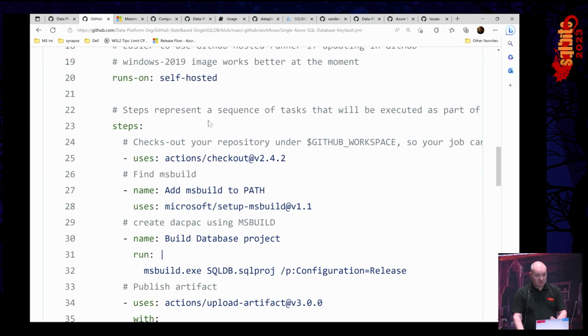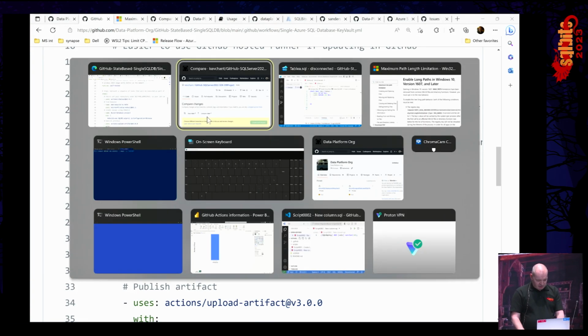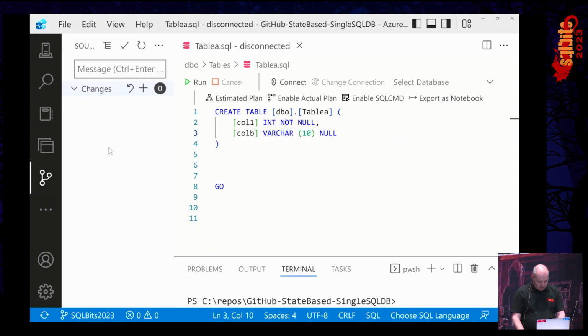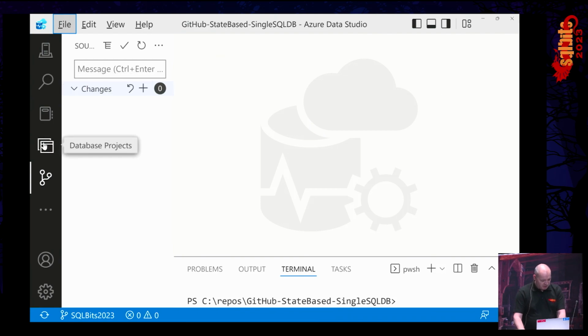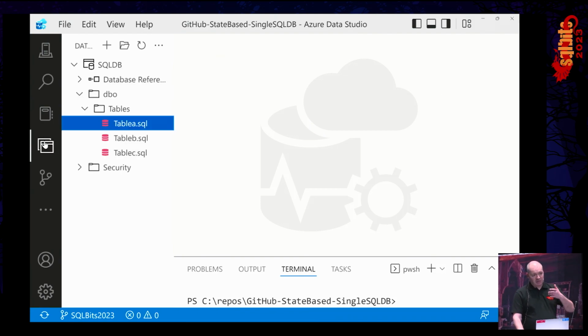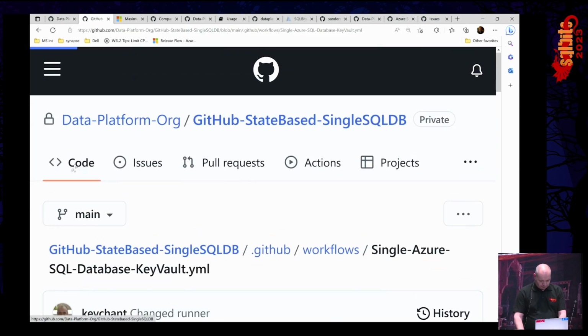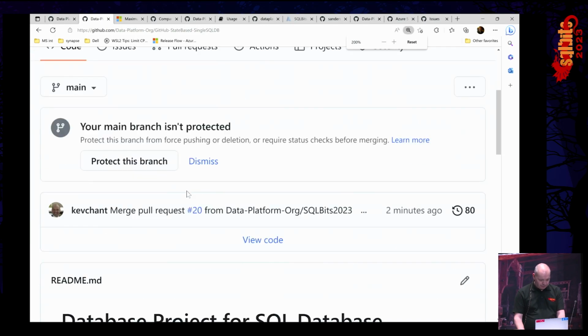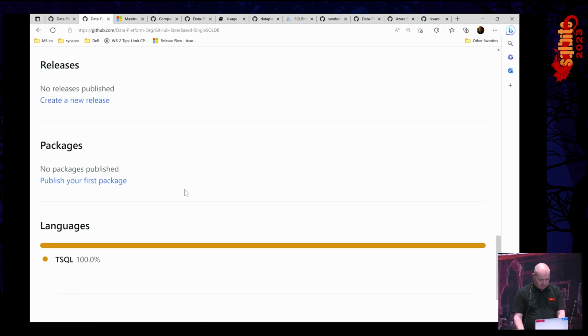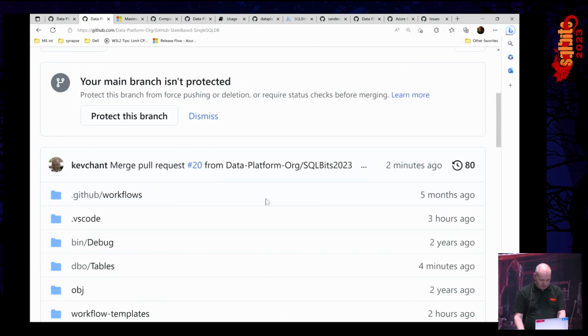In addition to that, something else I want to quickly show you all as well. So if we go back over to here, and if we go back, as you saw earlier, we've got a database project. You get the nice view in Azure Data Studio, and if you explore it, it's actually a lot of files. So for example, if we go back into GitHub, click on the code here.